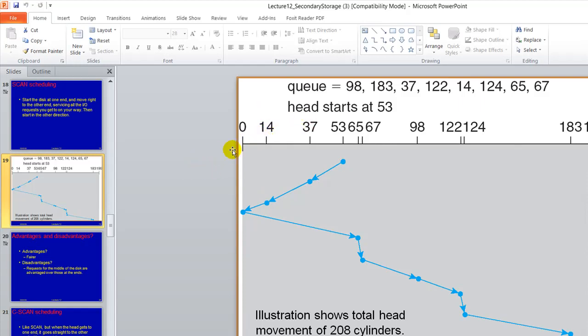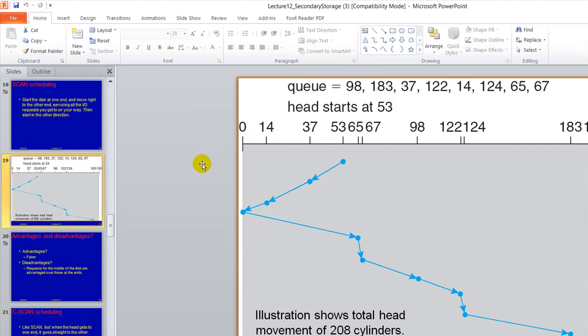It is moving towards track 0. When it is moving towards track 0, just check the queue, how many requests are in this direction. Track number 37 is falling in this direction and track number 14 is also falling in this direction. Is it clear to you?